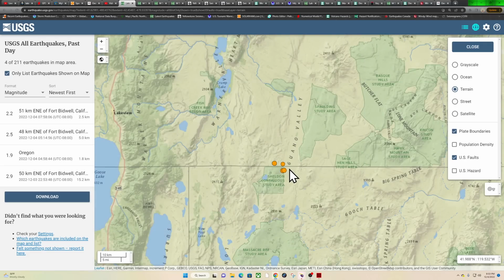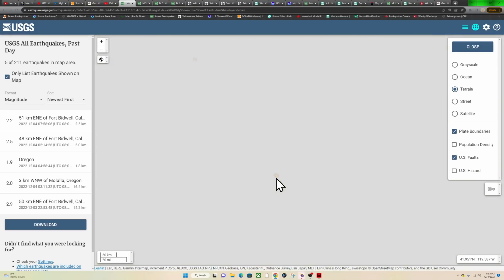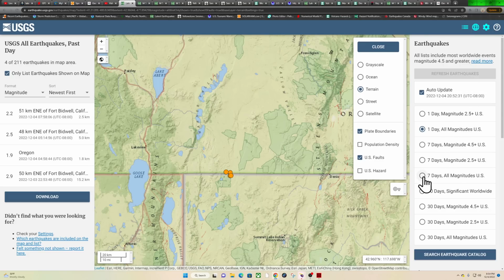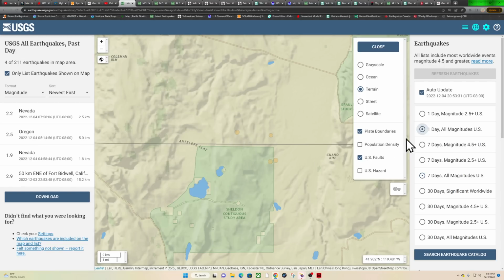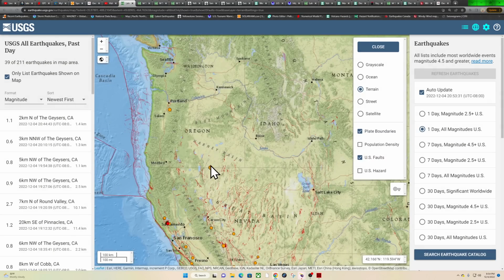Into the area of northern Nevada, north of the Sheldon area, and portions of eastern Oregon, seeing a little bit of activity. Some twos kicking off here. This has been ongoing for over the last couple days, I believe. Let me check it out. A couple more earthquakes added to the list here, about 6 over the last week. Nothing big. The largest one shows a 2.9, 15 kilometers deep, but some sporadic activity. And those depths there are kind of all over the place. There's definitely some ancient or older volcanic activity out here.